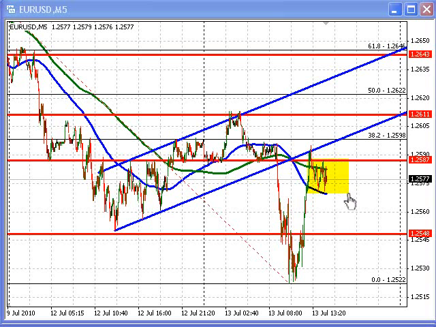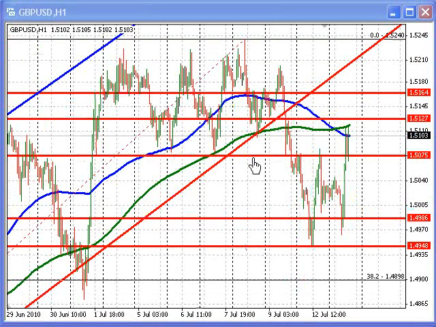It's ready to make a decision. Which way is it going to go? That's why we have moving days here. Today's a moving day in the euro versus US dollar. Let's look for a break either to the upside or a break to the downside and look for that momentum on the break. Let's go to the sterling versus US dollar and take a look at that chart.